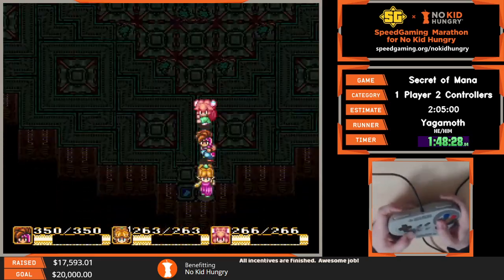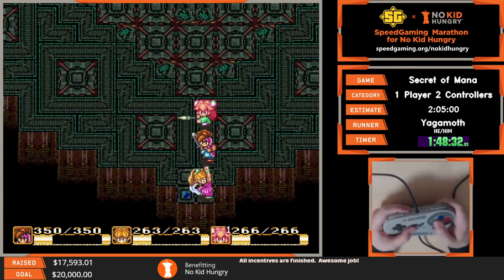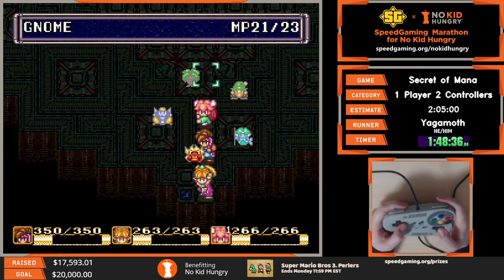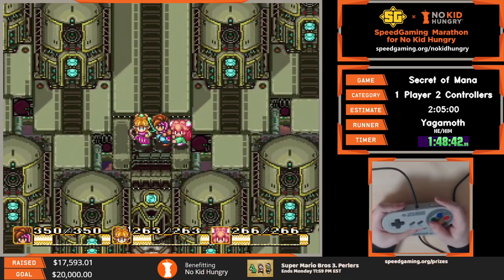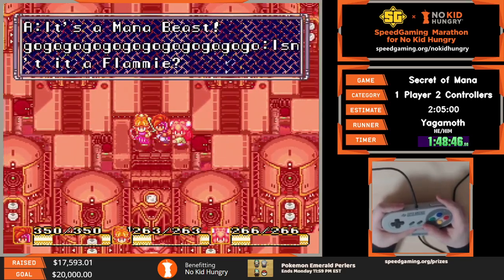there's actually like a 20-second cutscene when you activate the Mana Sword for the first time. So I'm gonna cast the spell here with the lady, and I'm gonna start casting the spell with the sprite. And I'm gonna have the lady just walk into the warp as the sprite finishes their spell. So this means that we actually now have activated the Mana Sword.